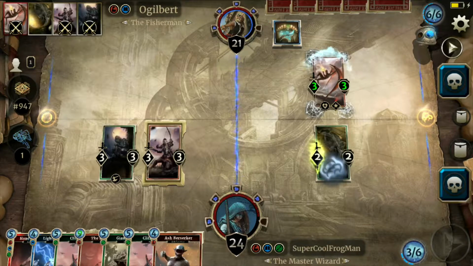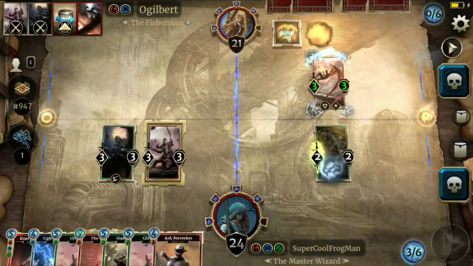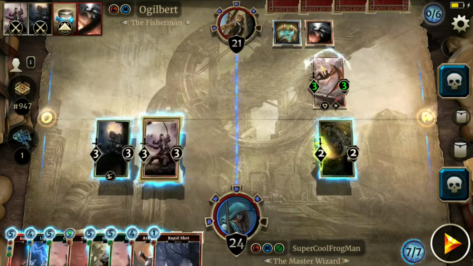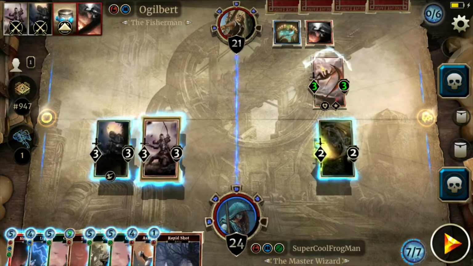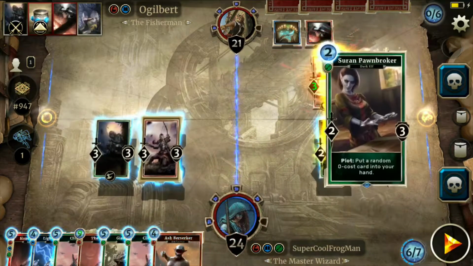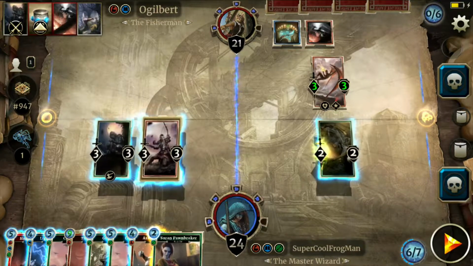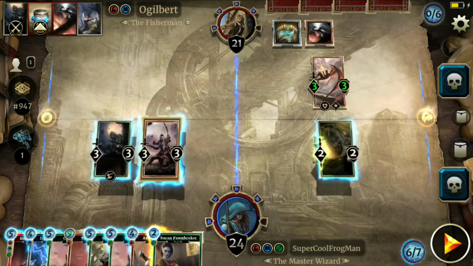If they attach an item... Okay, so the first time you summon a creature each turn, equip it with a random item. So this is an item-heavy Battlemage, which is a little strange. Go ahead and use Rapid Shot. We grab Pawnbroker. I want to see what all we can do here.